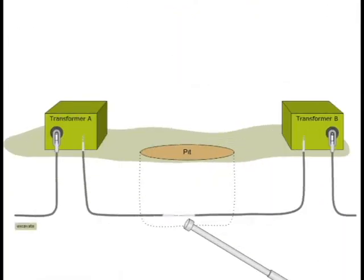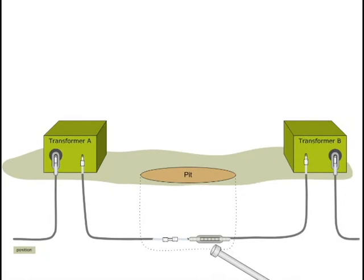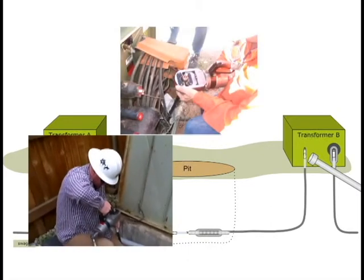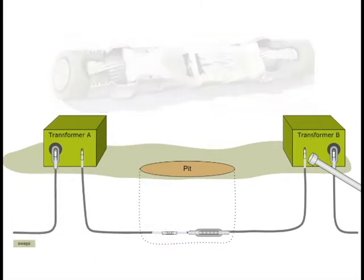The failure is exposed and old terminations are removed and discarded. Cable ends are prepared to exacting specifications and verified with laminated templates to assure perfect dimensions. Splice bodies are positioned on the cable, and injection adapters, or IAs, are positioned on all cable ends — one at each termination and two at the failure. Each IA is swaged in place, making an electrical connection which is superior to a standard crimp connection, and a tenacious fluid-tight seal on each cable end.